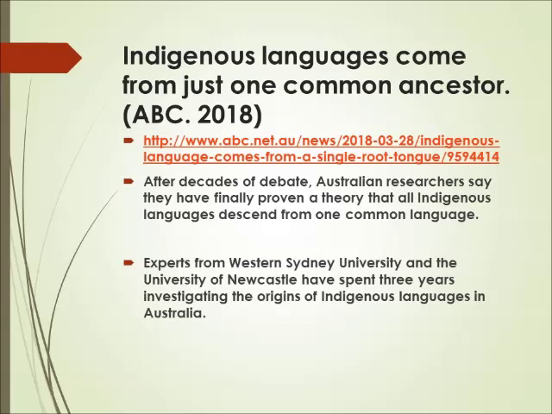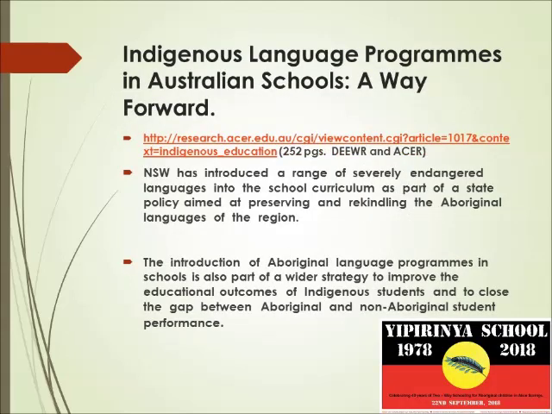Something that is relatively recent is the, if you like, and I hesitate in some ways to use this word, discovery that Indigenous languages that were spoken at the time of colonisation actually come from one common ancestor language, which was in the Northern Territory, and they're unsure how that filtered across the continent, but they believe that they can prove that it did.